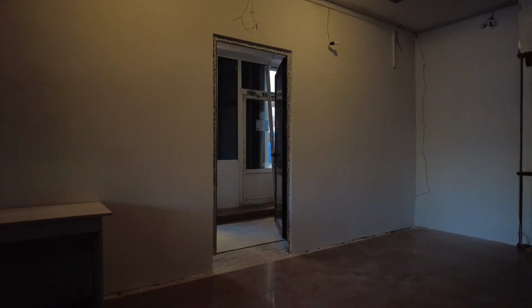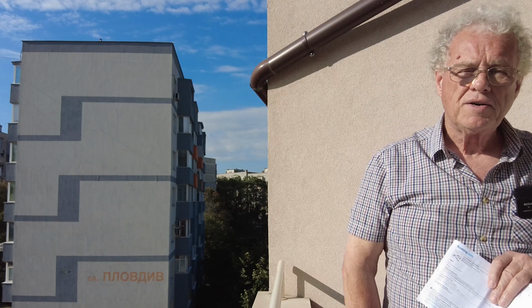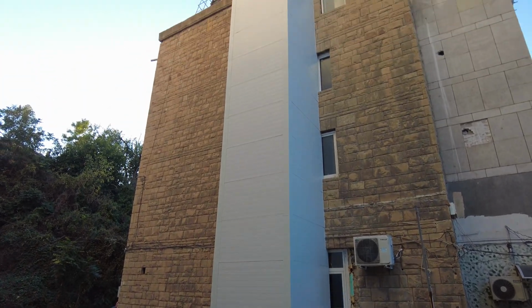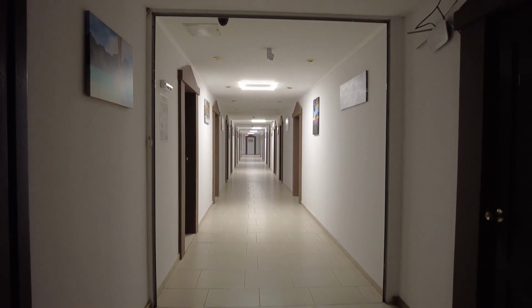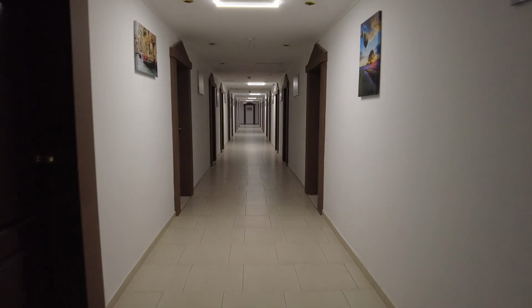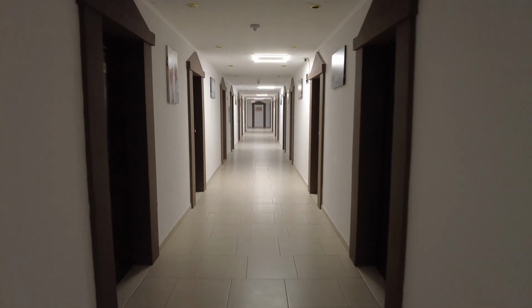There's a kind of reception cubicle downstairs which is sometimes manned, sometimes not, but mostly not. There's a lot of work going on in the hotel, and we kept finding our exit blocked. And on the day we actually left, the main stairway going down to reception was completely closed off. The reason for that is they're putting in a lift shaft, which is probably a good thing, but it won't improve the rooms, and it won't make them into luxury rooms. This huge hotel with its long sterile corridors, it won't make it into a cosy building, which is how the live-in was described.